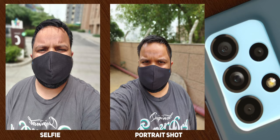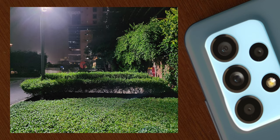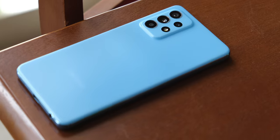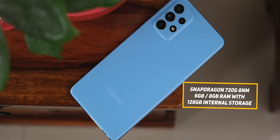I did take a few shots with the phone in my limited time with it. The selfies and portrait shots look fantastic, and images from the primary camera offer good dynamic range with very good color science. Low-light performance looks promising too, though we'll check that in detail. The ultrawide and macro cameras take pretty good-looking pictures as well. First impressions of the camera setup are very good — let me know in the comments what phone you'd like us to compare the Galaxy A52 against.